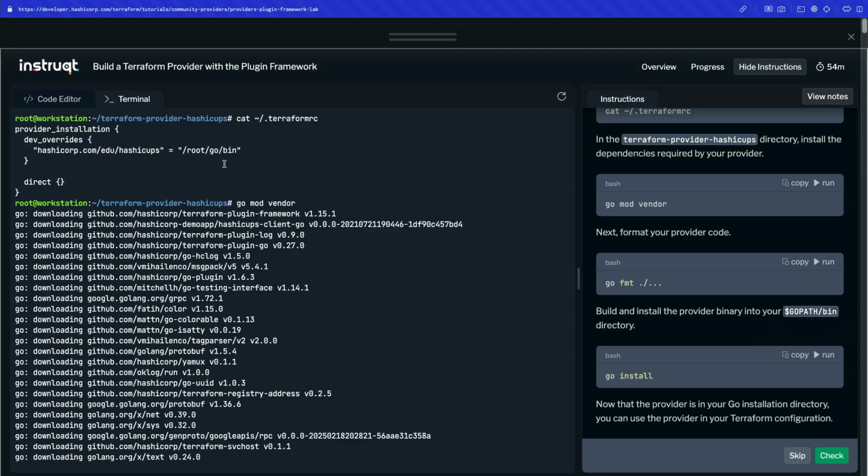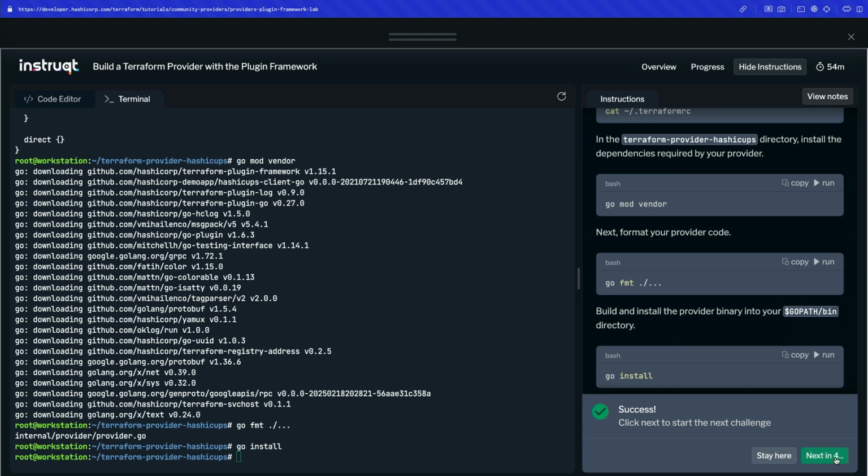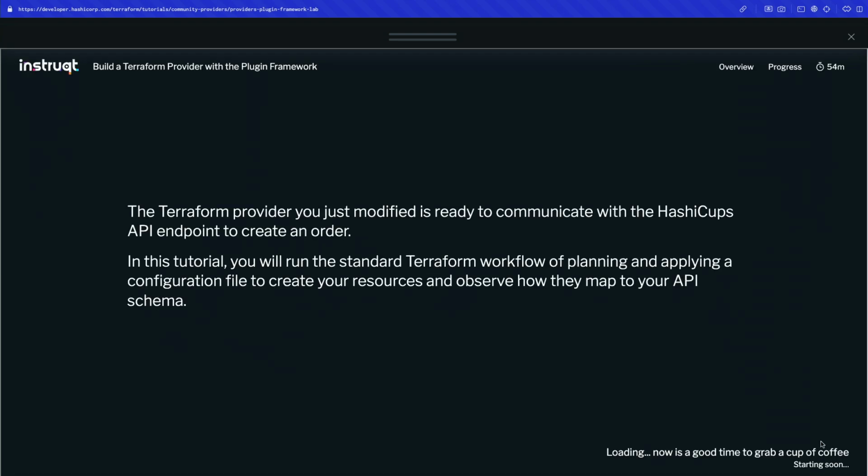This Terraform.rc file will overwrite that and just pull the local version instead of using the Terraform registry. So if you're developing Terraform providers and are saying, hey, why is this slightly different? First thing I would do is check the .terraform.rc file just to make sure that you are pointed to the right provider. Once everyone is done with the go install, this means that the provider installed everything. So if we click check, we should be able to actually use the provider to test the configuration itself.